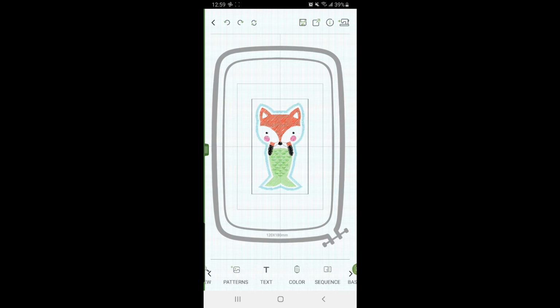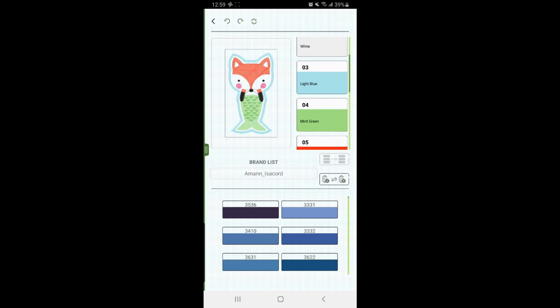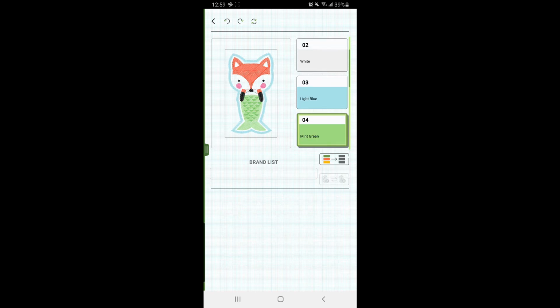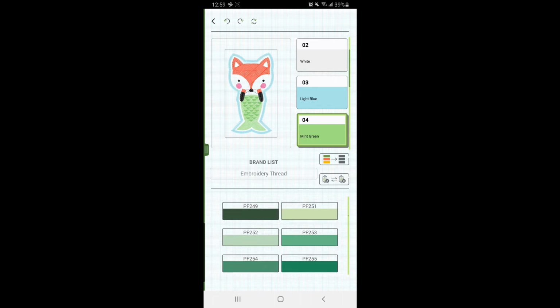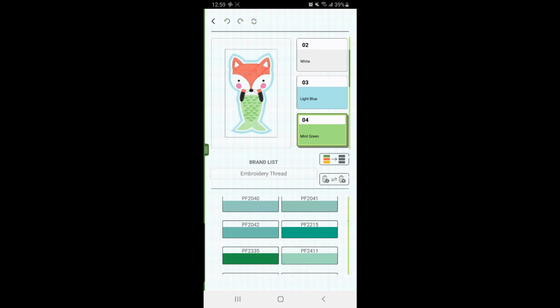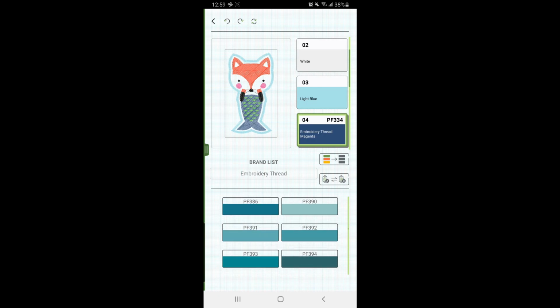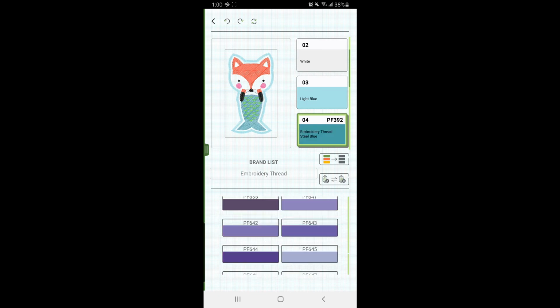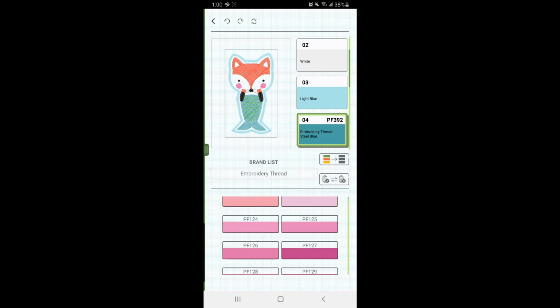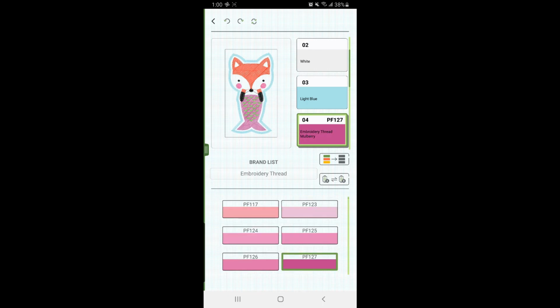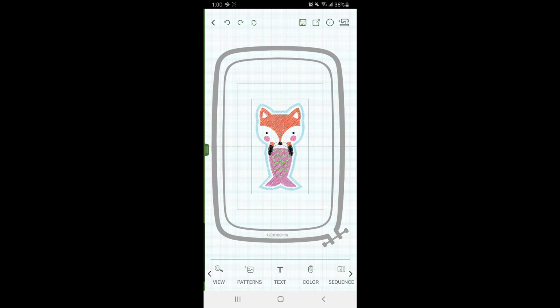and I can work through it just like I did before, changing any colors if I'm feeling it. Maybe we'll give him a, what color tail might he like? Green is beautiful, but what if it was blue? That is super cute too. I just love being able to play with the different colors. You don't actually have to arrow down with your finger. You can actually use the slider at the side, and it really does go much more quickly. Once you're happy, press save. And then, of course, you can send it to the machine once you're connected.